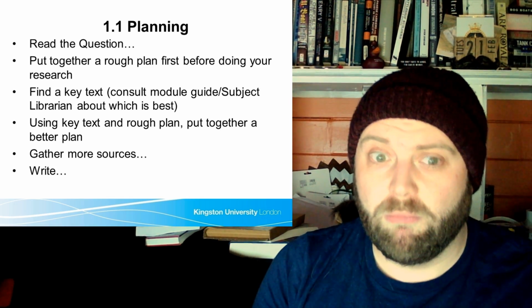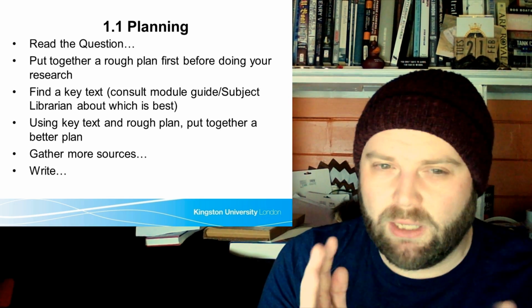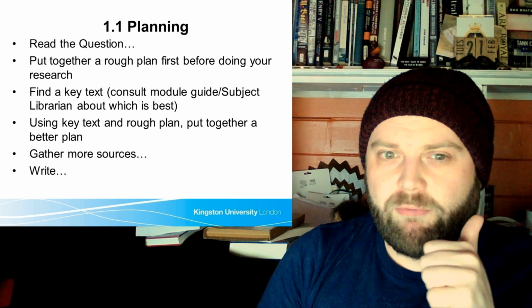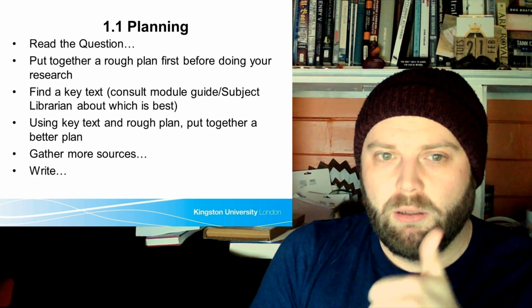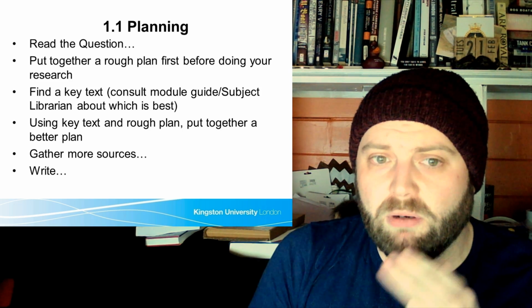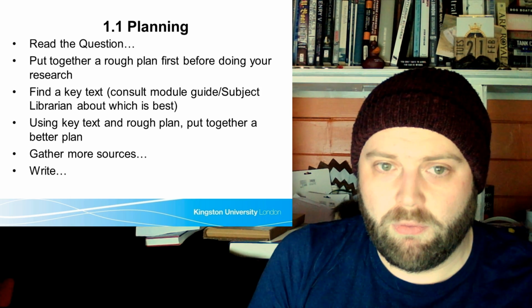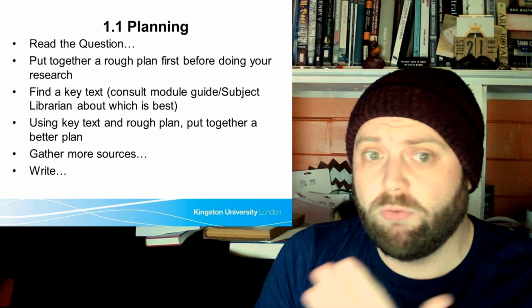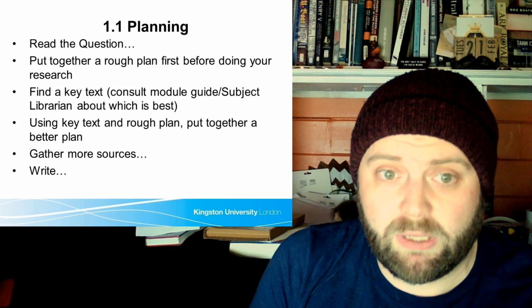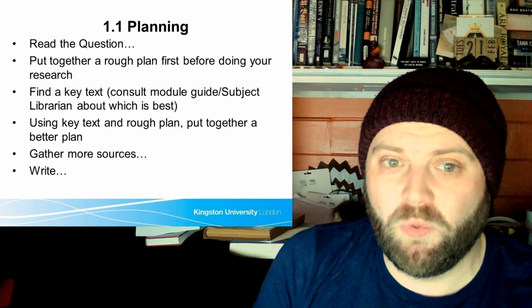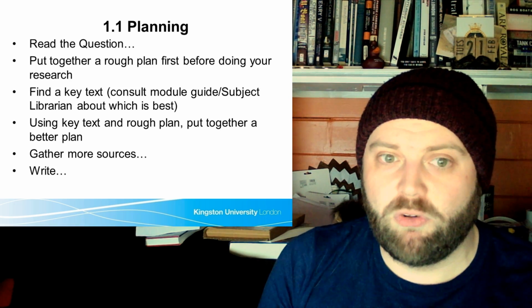From the mark scheme, roughly, as a rule, they're not all the same thing, but roughly, for every 1 mark you get for evidence, in the evidence you're presenting, you can get 2 or 3 marks for analysis of that evidence. So think about that. For every 1 mark for evidence, there's usually 2 to 3 marks for analysis and critical thinking. So that tells you exactly how much of your work really should be devoted to bringing in a lot of evidence.